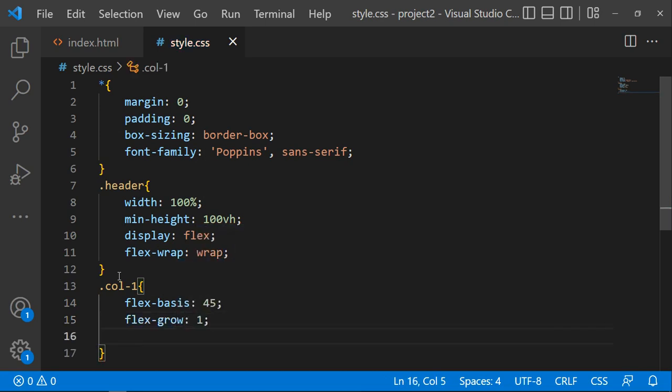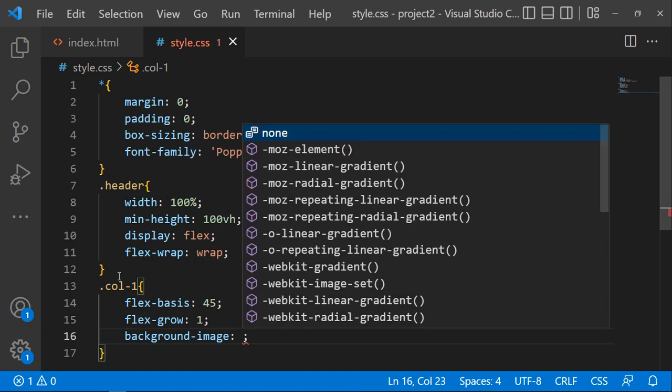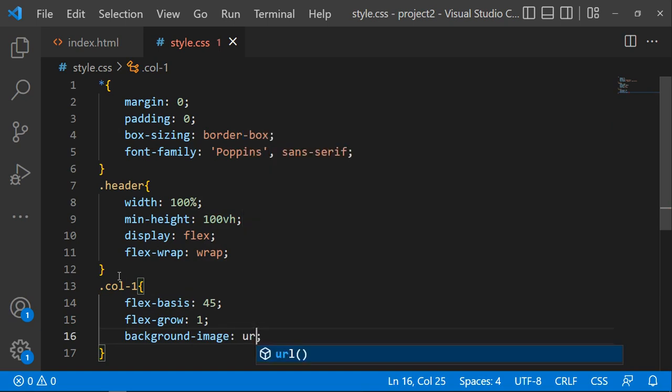Then you also have to set the background image. Now you need to set the background image at this point, and then you can say url, and set the background to be the background image.